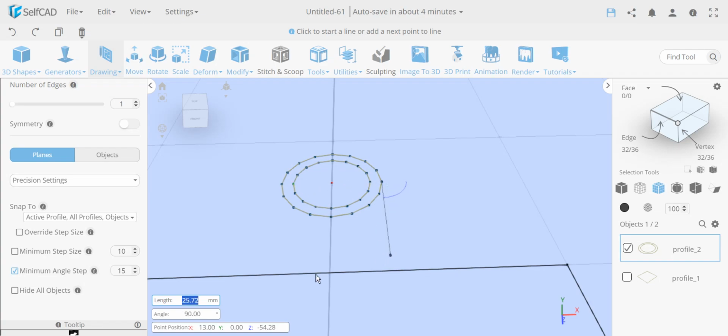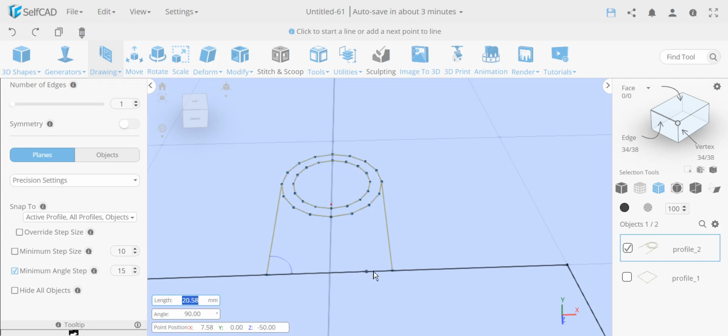And if you see, I have my step size at 15, whatever works for you. I find 15 is the default, and it works very well. In order to keep it straight, I just need to type in 30. So I type in 30, and this is already done. Now it wants to continue drawing, so I'm going to press Escape to exit, and I'm going to do the same thing over here. Start drawing, move it down, keep it straight, and type in 30.